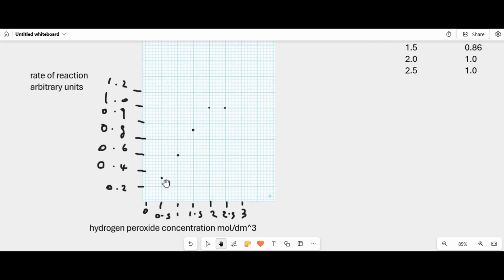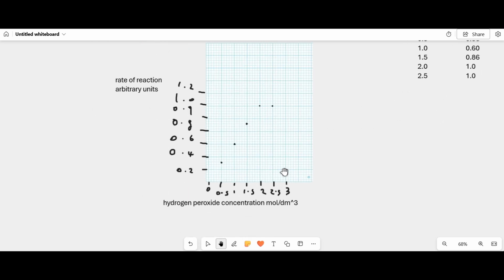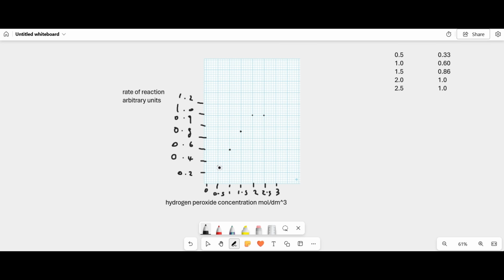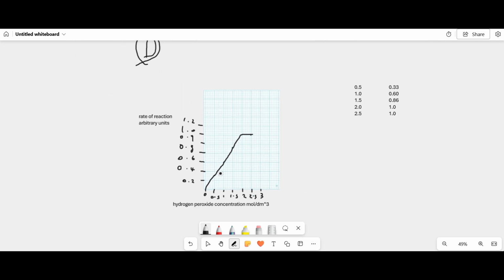And so now just plot 0.5 there, 1 there, 1.5 there, and so on, yeah. And then eventually you want to connect it. For this one, you need to connect it line by line. So make sure you connect it one by one, you get me? Not a line of best fit, yeah. And then you can extend it down to 0 as well if you want, yeah. Alright, cool.